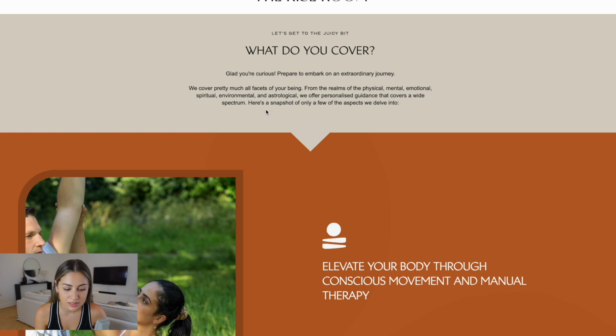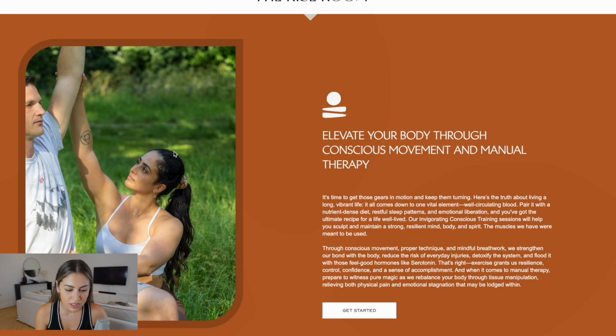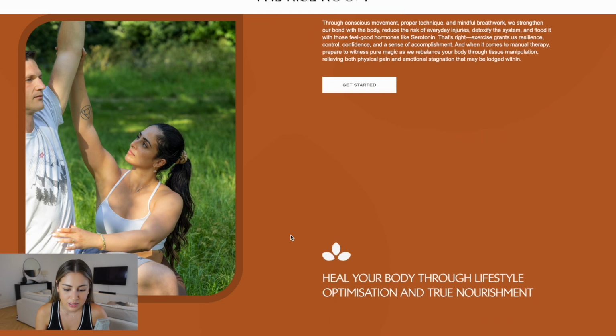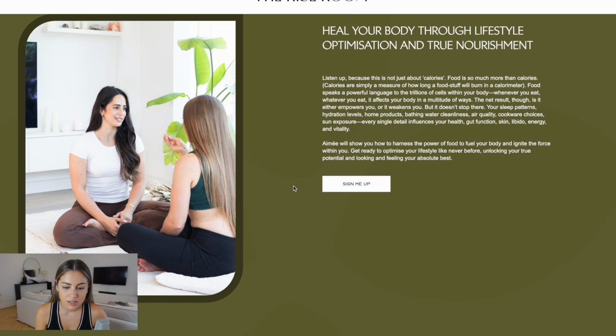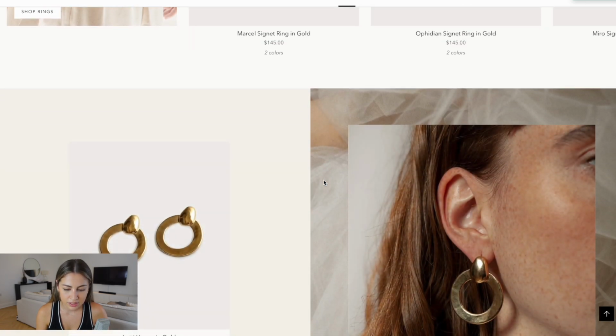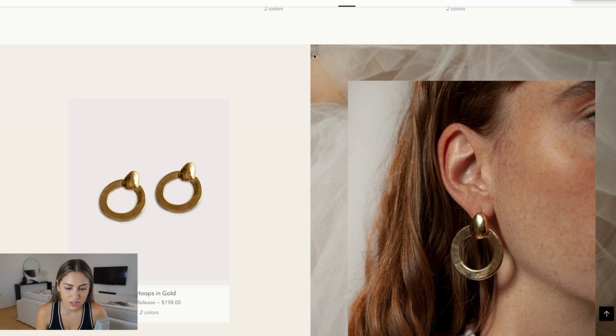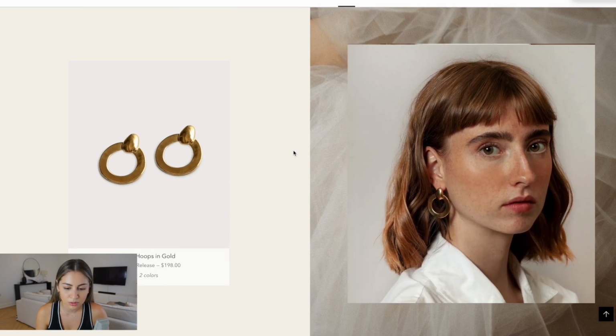So this is also utilizing the sticky positioning. So you can see the picture here will stay put. And then as I scroll, the text will slide and I've made it change to a different picture as the new text paragraph comes in. So this is another way that we can incorporate it into the website design. This is an e-com site. So another example is once this section here reaches the top, we can see that the images start to scroll through. So yeah, I hope you get the idea of how this looks and the different ways that you can utilize it. But now I'm going to show you how you can do this yourself within Wix Studio.